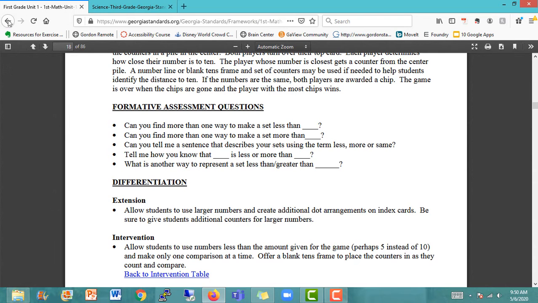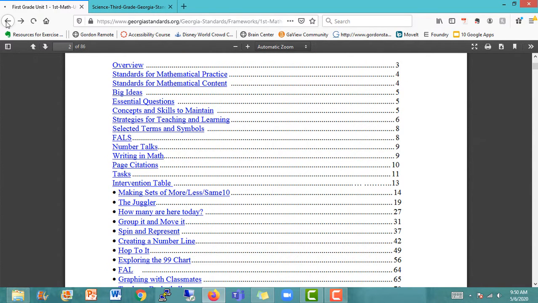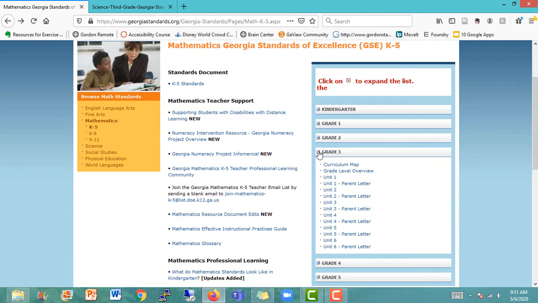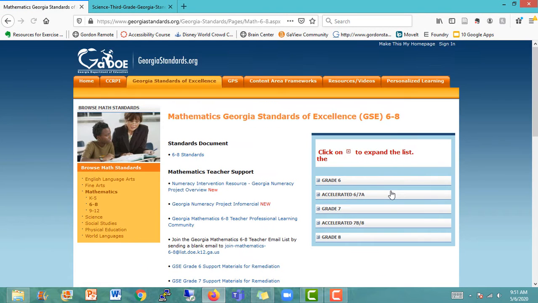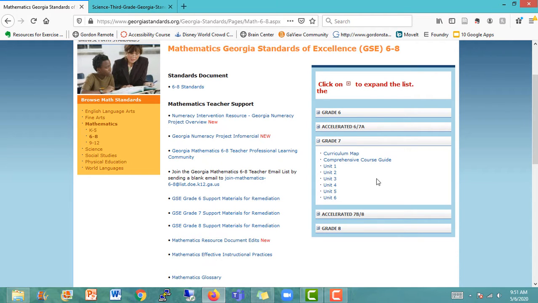So something that is helpful but also frustrating about the standards and the listing is they're all a little bit different. If you notice, science is listed a little bit different than social studies. And when you go to math, you come over here to the side, things are listing a little bit different. So you do kind of have to do a little bit of hunting to make sure you can find it. So let's maybe look at 6th, 8. So see here we have regular 6-8 as well as accelerated. You have the curriculum map and the units. You also have the standards listed here.